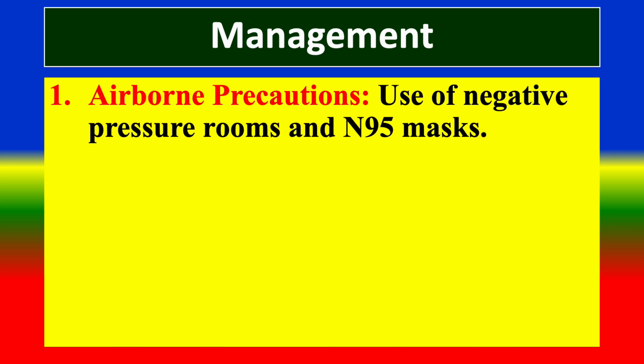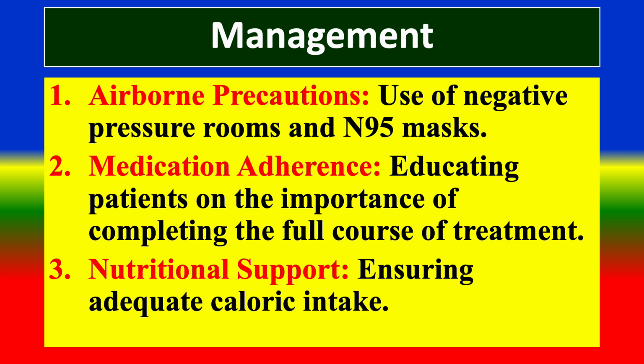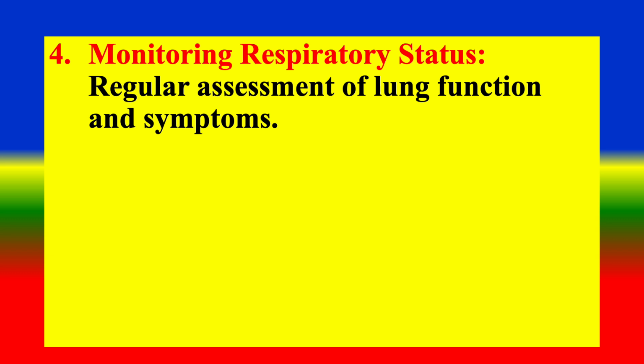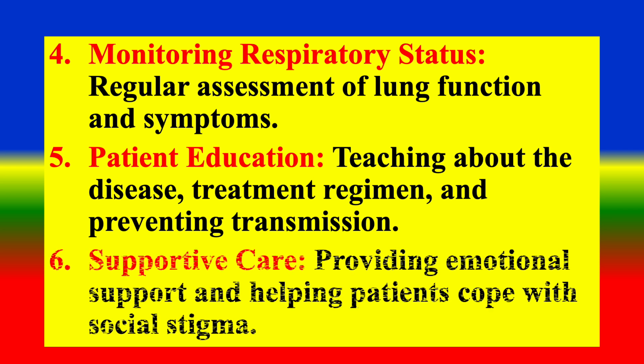Management. 1. Airborne precautions: use of negative pressure rooms and N95 masks. 2. Medication adherence, educating patients on the importance of completing the full course of treatment. 3. Nutritional support, ensuring adequate caloric intake. 4. Monitoring respiratory status, regular assessment of lung function and symptoms. 5. Patient education, teaching about the disease, treatment regimens, and preventing transmission. 6. Supportive care, providing emotional support and helping patients cope with social stigma.